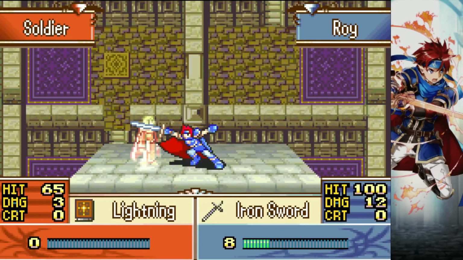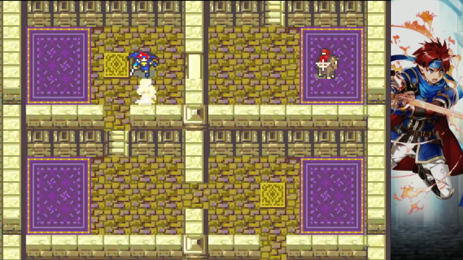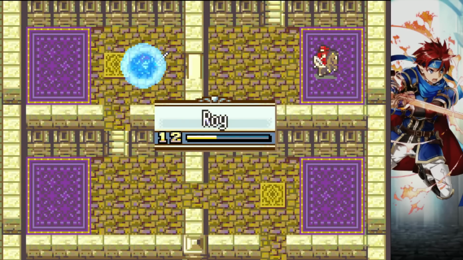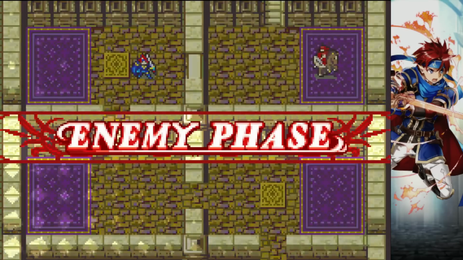Roy is actually getting quite low on health. I do need to heal him up now. But these vulnerary uses are only going to last so long, so we'll use up both uses of this vulnerary right here.